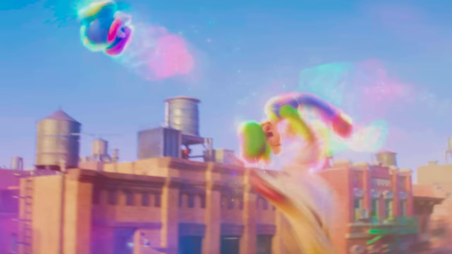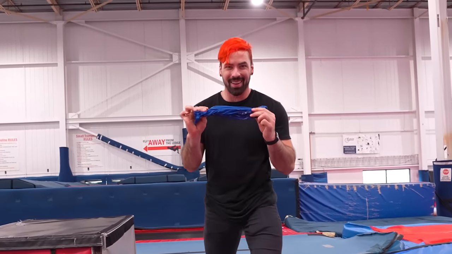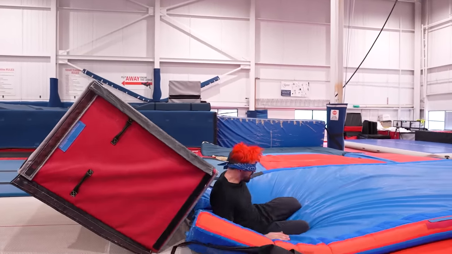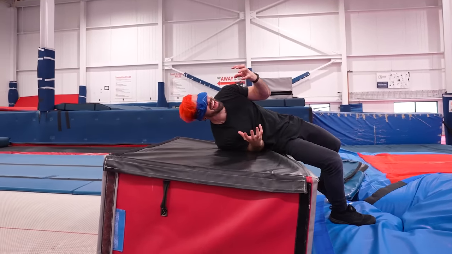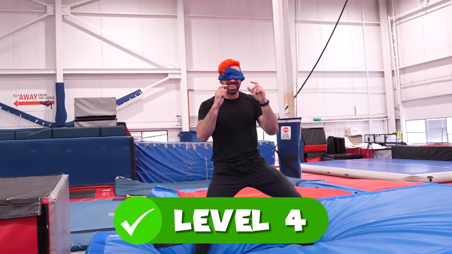We got our boy Luigi for level 4 doing a front flip to smash a Koopa Paratroopa. So instead of the Koopa, I'm just gonna smash this block over here. A little too easy, let's try it blindfolded. Oh my gosh, I can't see the block. I almost had that. Yes, we stuck it.